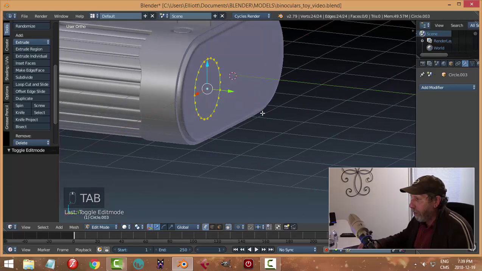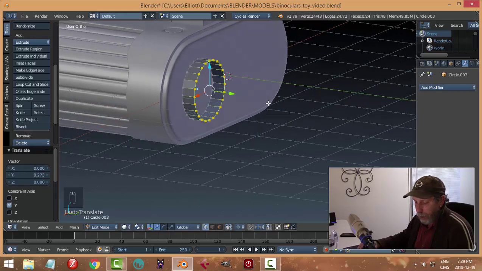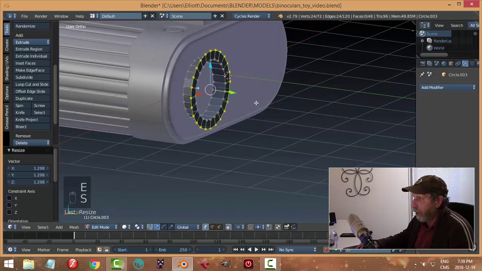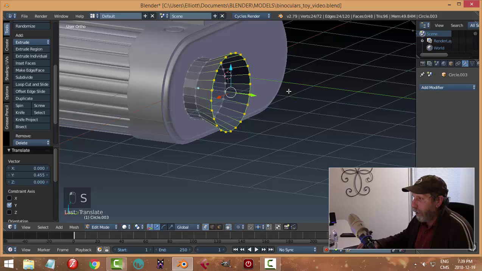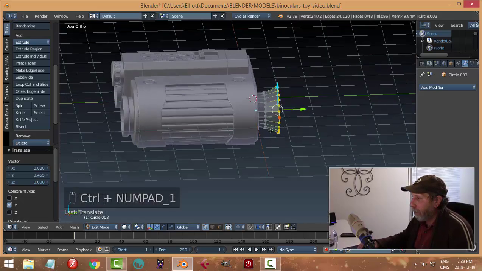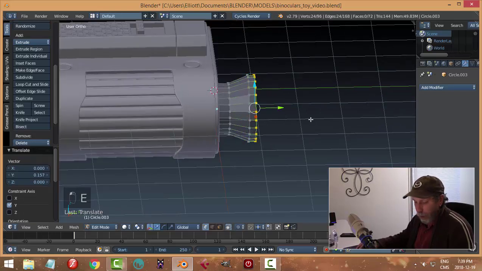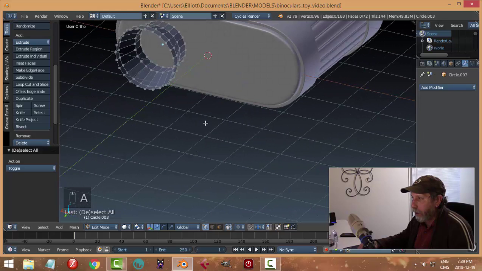Okay, so what to do? Let's come out. And then E and S. And just do this kind of thing. Did that come out properly? Yeah, it did. And this. Pretty basic stuff.